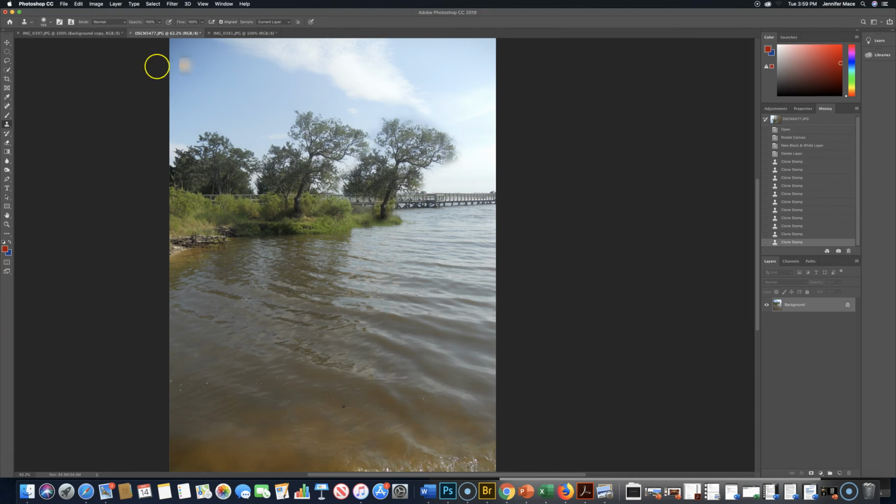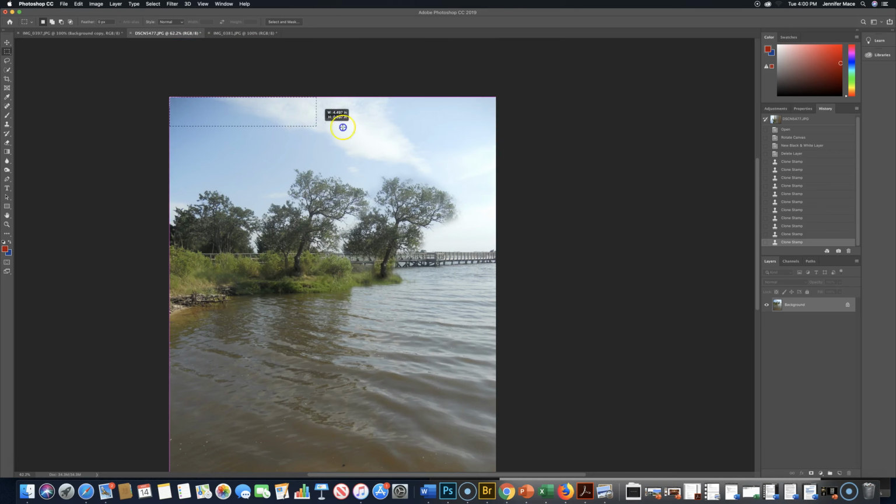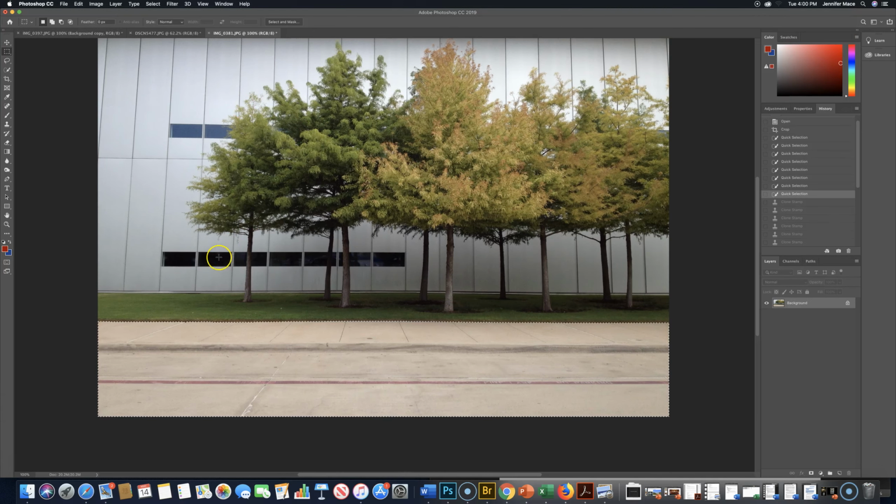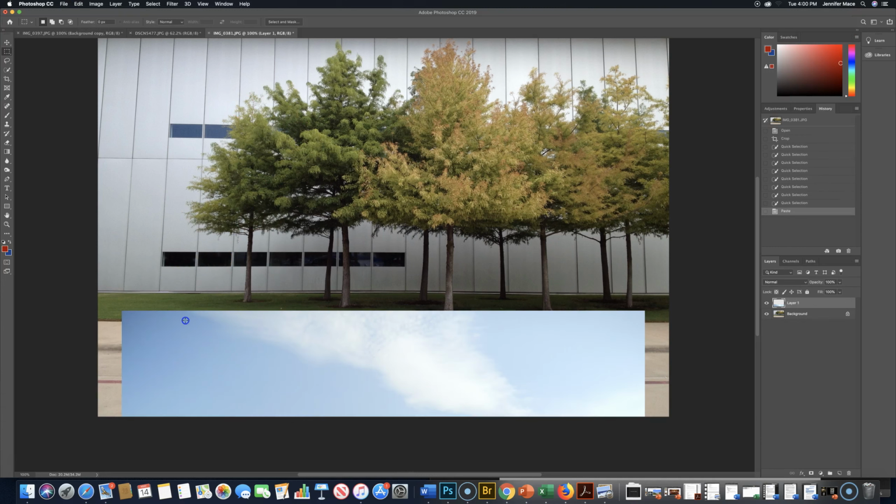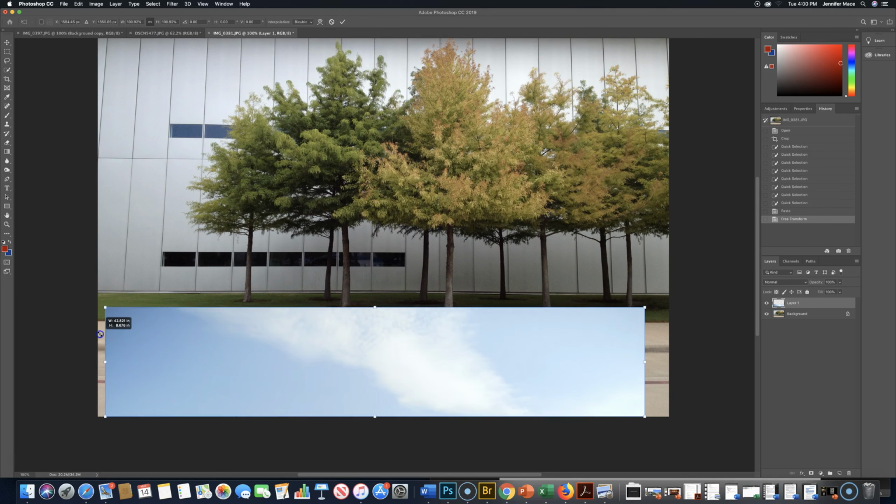I can make a selection with the marquee tool, rectangular marquee, and I can just say, okay, I want all of this, and I'm going to edit or hold down Command C for copy, and then Command V for paste, and I can move this by clicking on the move tool, show bounding box, and I can just move this into this space. Why isn't it working with me here?